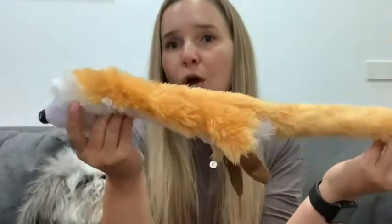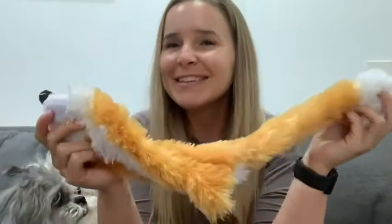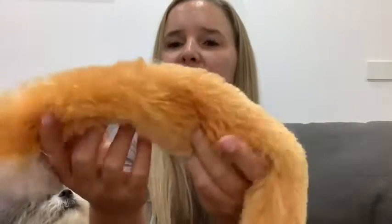I think what she loves most about this toy in particular, who we call Mr. Squirrel in our house, is the fact that it's made with two squeakers, one here and one here. And I personally love the fact that this toy has no stuffing. So this toy is quite thin. It's made of a really soft plush fabric, and my dog can be quite aggressive with her toys. So I'm pretty happy with the fact that I don't have to clean up stuffing every day.